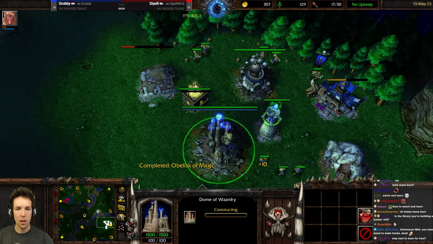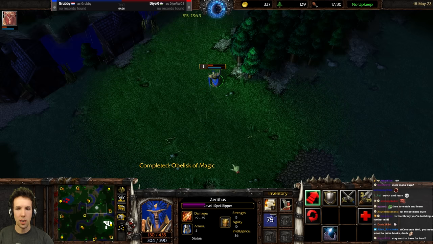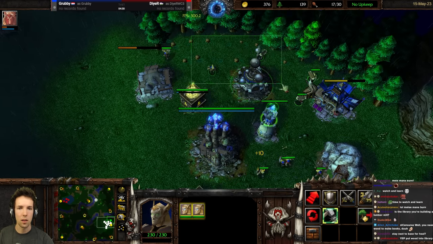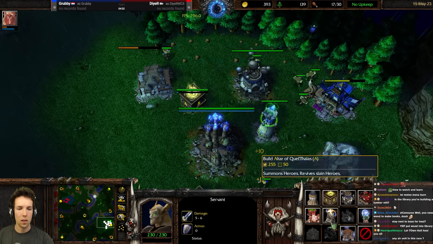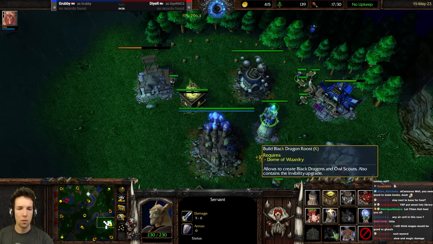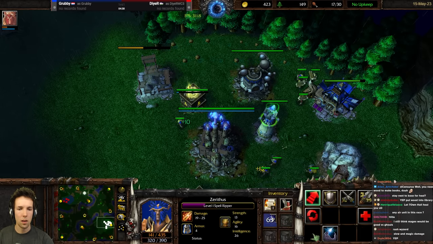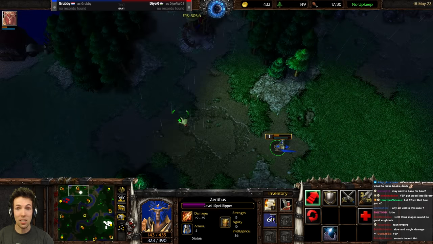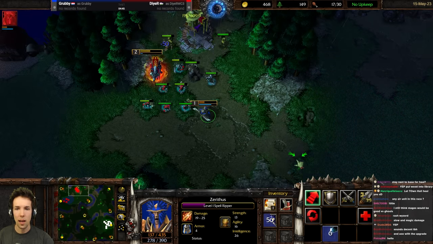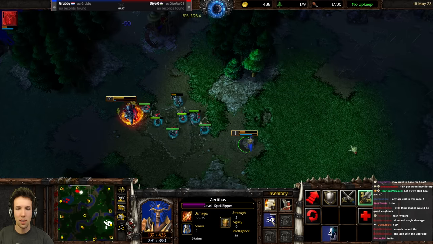Oh, we could have gotten healing from the Dome of Wizardry, actually, if I stayed around long enough. What can we now make as well? Nothing new, right? What? Did I just see Black Dragon Roost? I just saw a Black Dragon Roost.